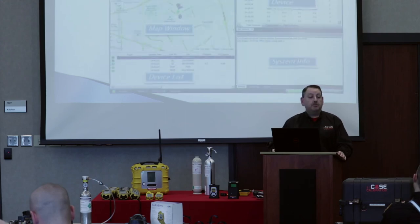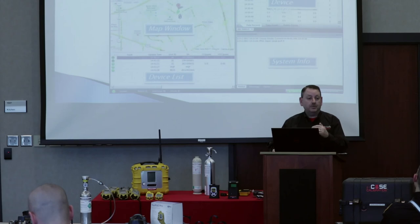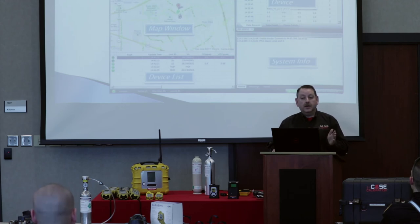For long-range wireless you'll also need ProRay Guardian software. Your software license is pre-programmed for the number of instruments you want to monitor — it's not serial-number specific. If you bought a license for four wireless instruments, it'll pick up the first four wireless instruments presented to it, regardless of serial number.